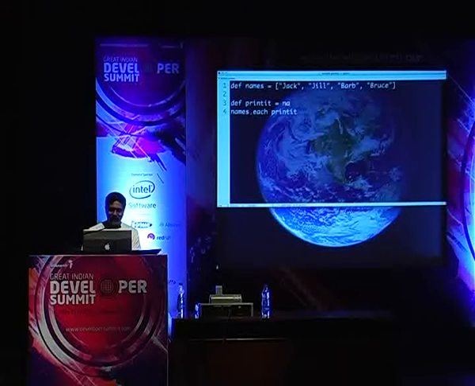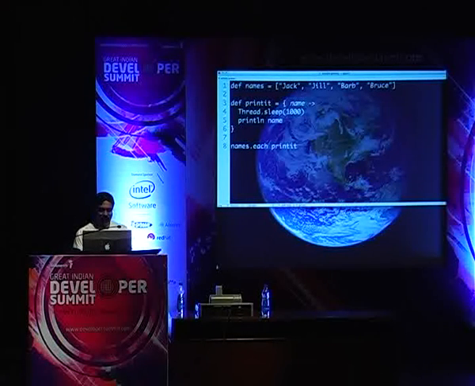We'll say print it. Now print it could be a closure, and this takes a name as a parameter, and I'm going to just put a delay here so we can actually see the difference. So we could say Thread.sleep 1, let's say 1 second, and then I could actually print the name itself. Now if I call this, of course, it's going to print these things, but we could put a little delay in here and see how much time it takes to run this. So we could say time code.